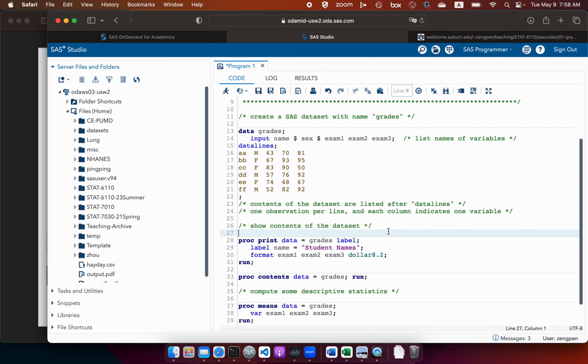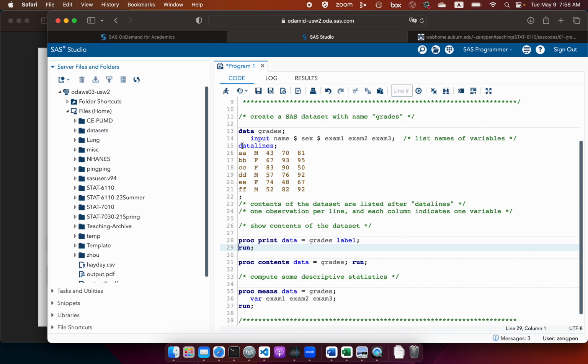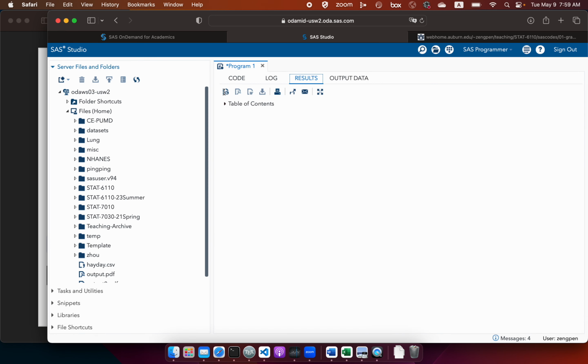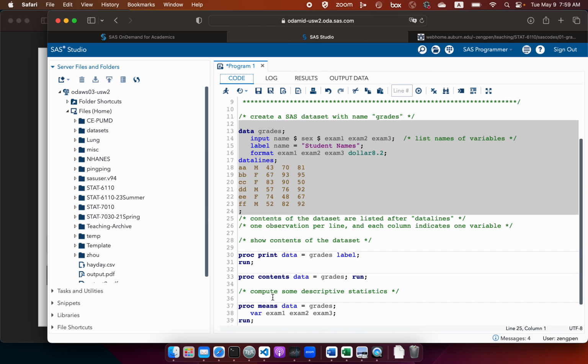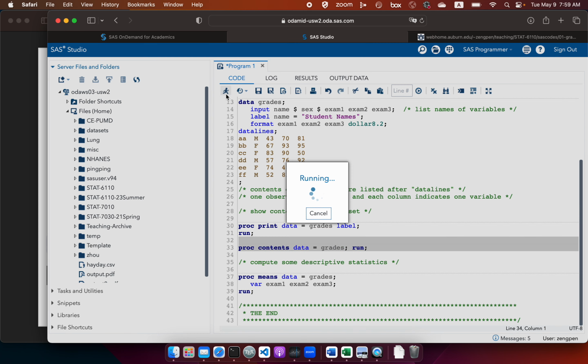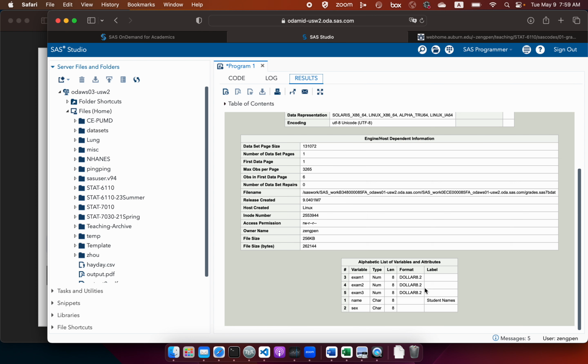But if I move these 2 statements, copy, paste, remove them to this data step, and then run it, I create the dataset. Then I check the proc contents. You can see the label is stored in this dataset, and the formats for exam 1, 2, 3 are also stored in this dataset.